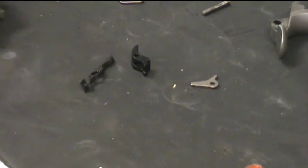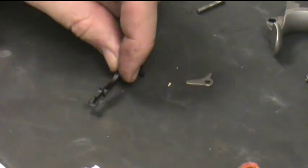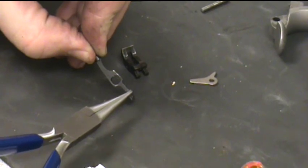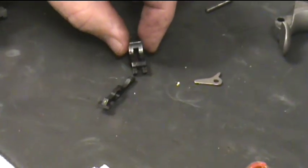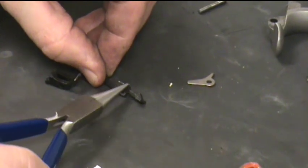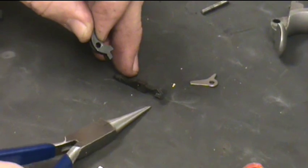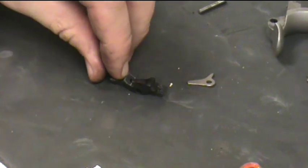This next part works really well if you've got a pair of needle nose pliers. This is a trigger disconnect. Flip it over so that it's facing kind of up — it'll be in the position you'd see it in the gun. On the side here, there are two little tabs towards the bottom. The little triangle that points up is up, so lay it down just like that. Take the sear and on the bottom, you're going to lay it right over the top of this. With the hook facing towards the top and the tabs on the bottom of the sear, line up with the tabs on the bottom of the disconnect. Lay it right over the top just like that until it's fully seated.